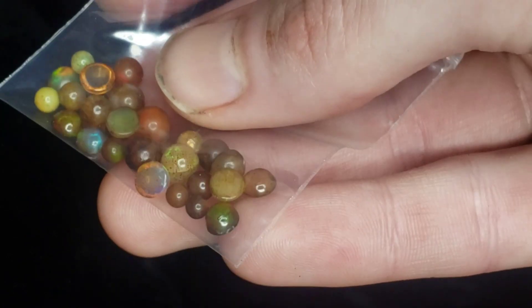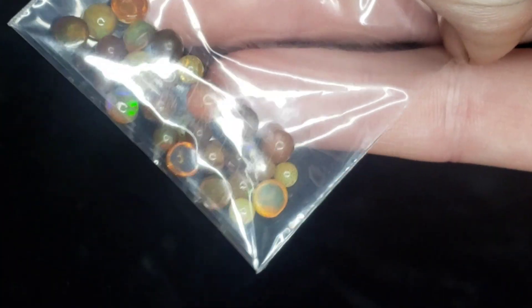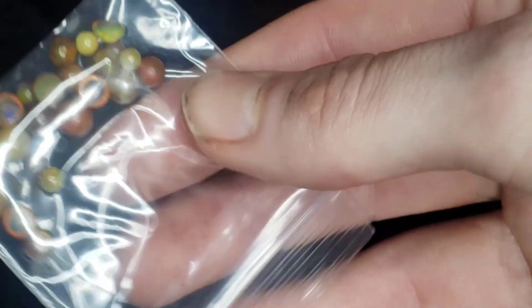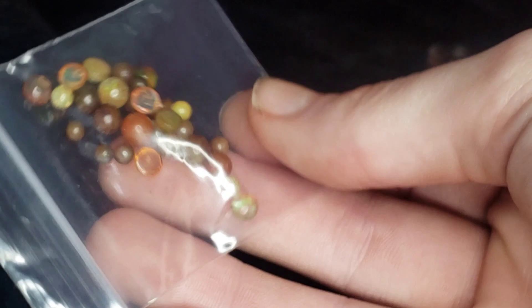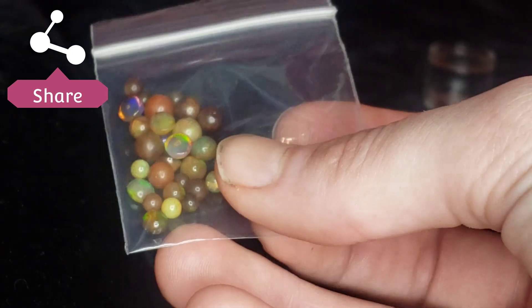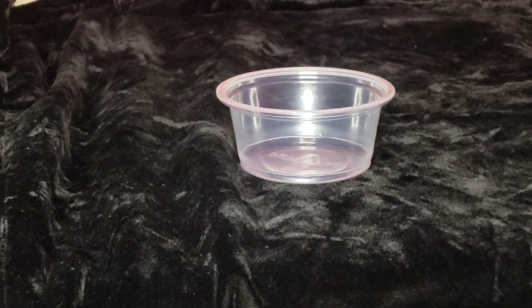I went on Google and looked up several ways you could remove smoke from a brick or stone fireplace. I'm going to take these stones that I just smoked and sacrifice them to science — we'll see if any of these solutions totally damage the stone, make them crack, or what's going to happen, or if one of them might actually work.